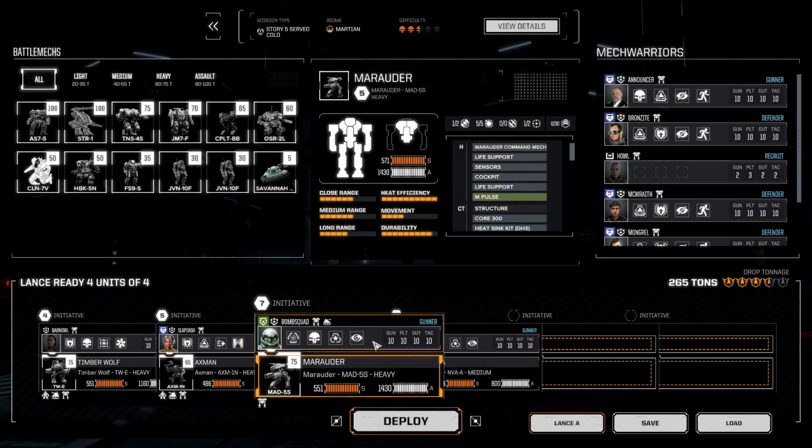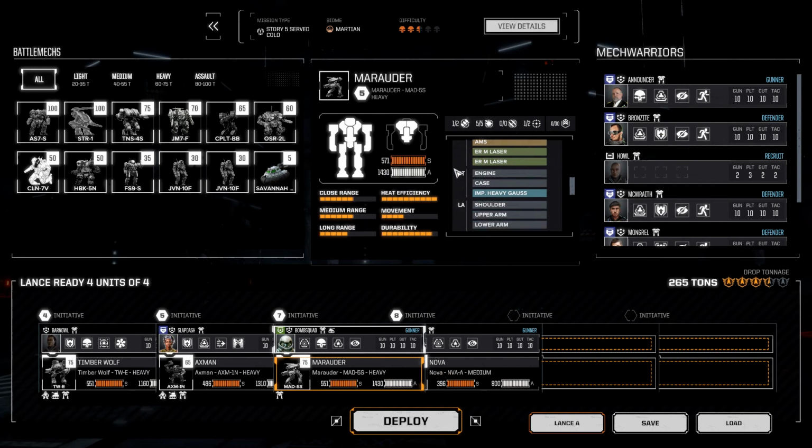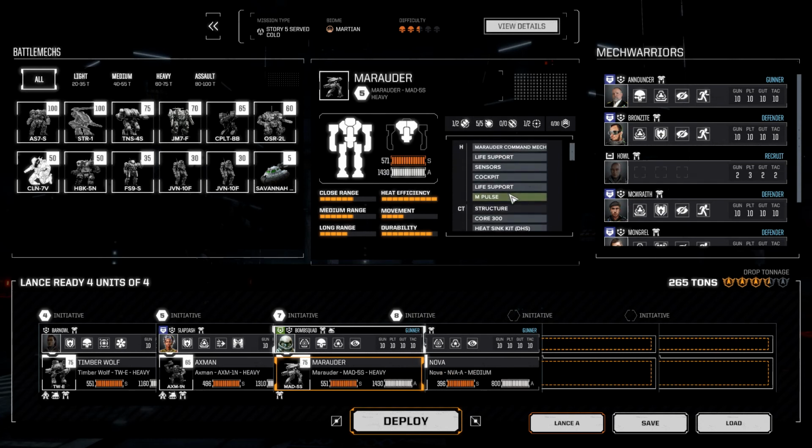So we have the Marauder, we have Bomb Squad and the Marauder. And this Marauder is the improved Heavy Gauss Marauder, not the one with the quad plasma rifles that we have been using. I need to put an FCS Advanced TC in this so I can get Breaching Shot with the improved Heavy Gauss. But we're going to have to take a look at that later. I really should just remove the Medium Pulse and put the FCS Advanced TC in there. Our heat efficiency is very nice, but we can talk about the build later on for that.